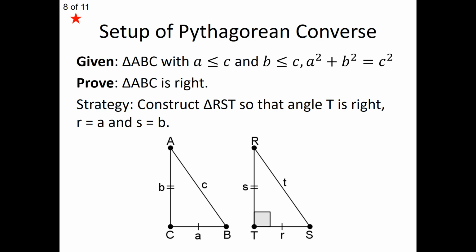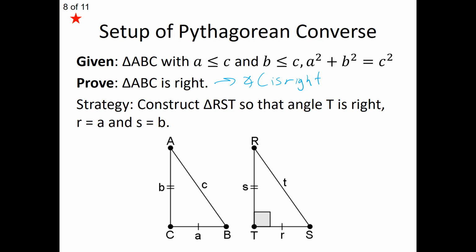So we know that to be true. What we're trying to prove in this case then is that triangle ABC is right. In other words, what we're going to show is that our angle C is a right angle. If we can prove angle C is a right angle, then we have ourselves a right triangle. Now, we start off with a strategic construction. We're going to use our ruler postulate and our protractor postulate. So let's start first by using our protractor postulate. With our protractor postulate, we may construct a right angle.